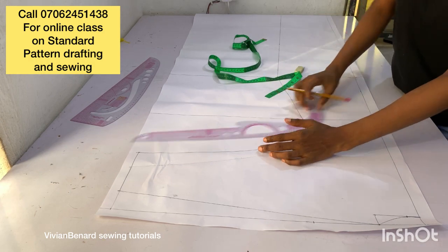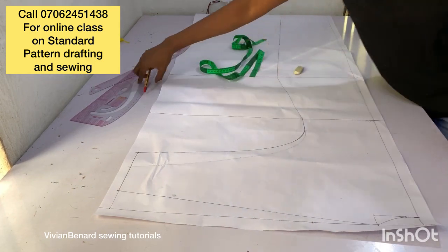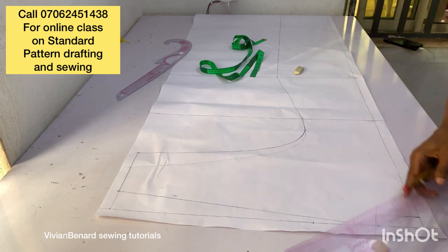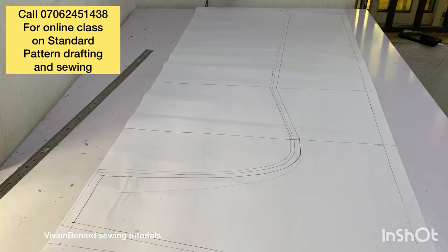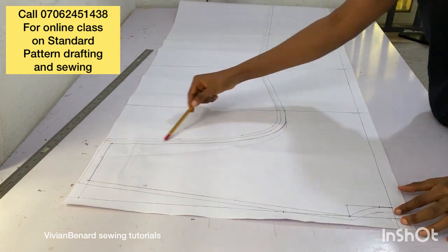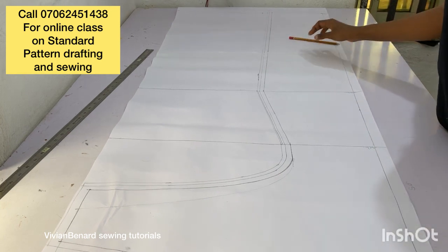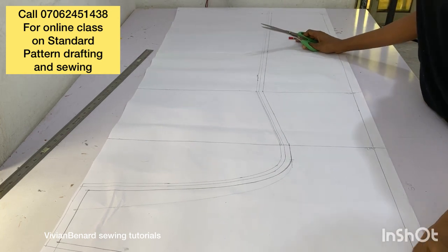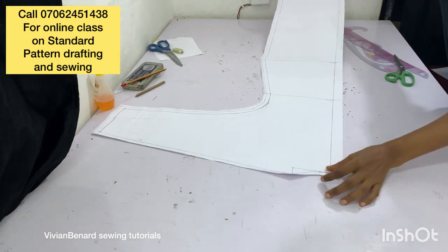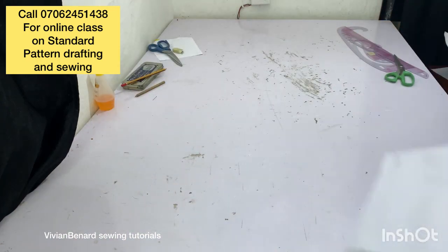So I'm trying to connect the sleeve as much as possible. So after that, we are done drafting the back. I'm going to proceed to add seam allowance all around. So I added 1/2 inch seam allowance at the shoulder. Then at the side seam, I added 0.5 inches seam allowance. Okay, and this is the back. This is how the back looks after drafting it.